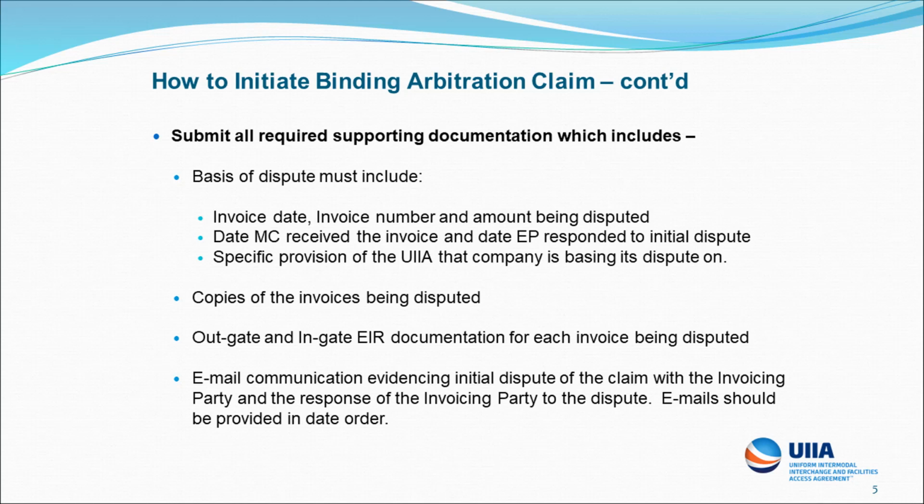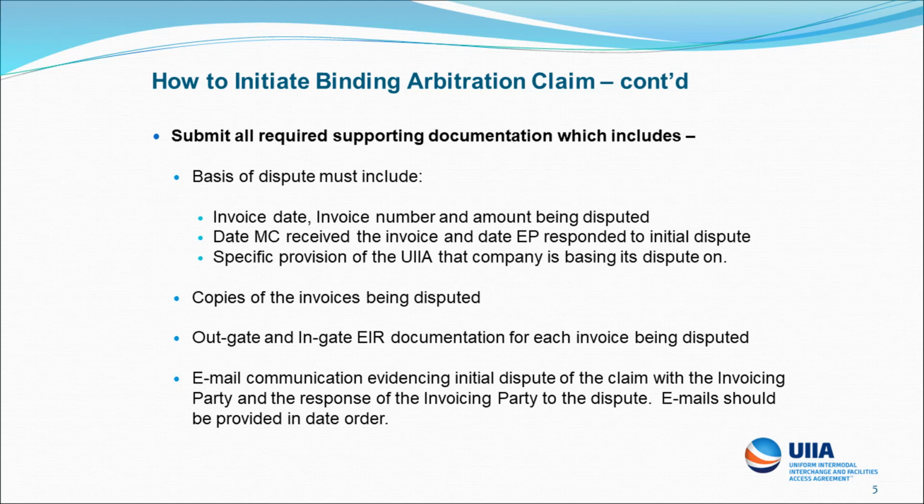Continuing on in regards to the actual initiation of the claim, when you submit the notice of intent form, you're going to provide your basis of dispute. That basis of dispute would need to include the section of the UIIA agreement that you believe the equipment provider, or the motor carrier if you're an equipment provider filing a case, has not complied with. So that needs to be part of the basis of dispute that you provide. If you have a problem identifying what provision that is, you can certainly contact our office. We'll be happy to help you with that.